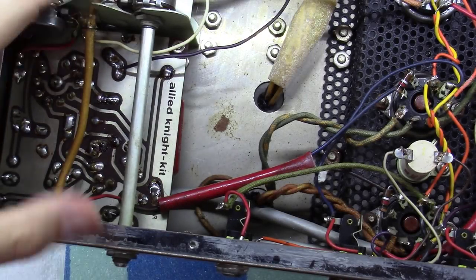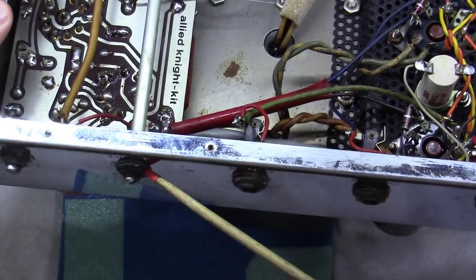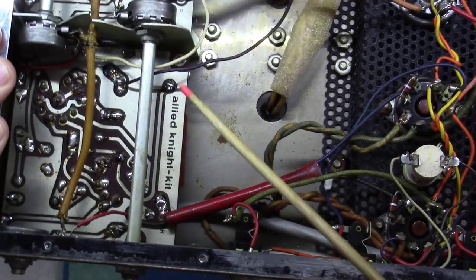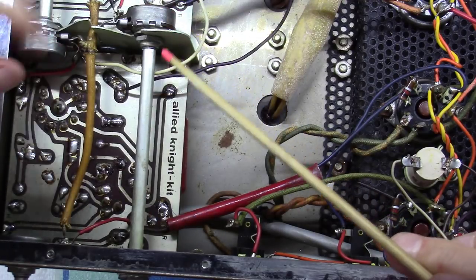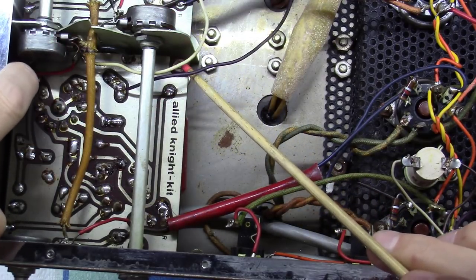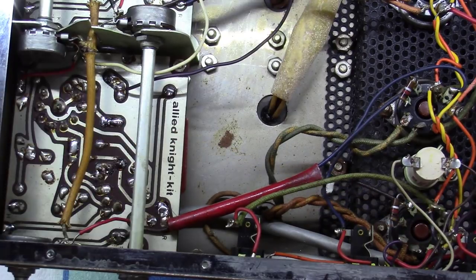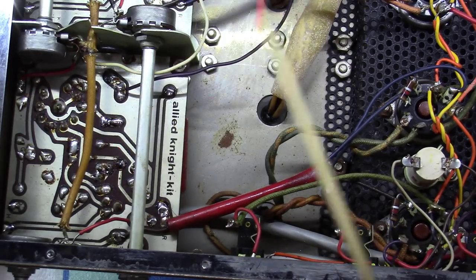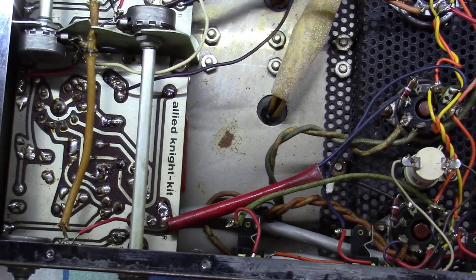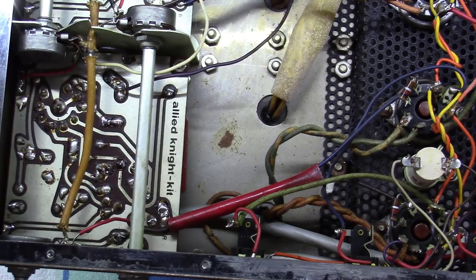To get these little boards out, you take the nut off the front shaft and the one in the back, and at that point these loosen up and can be slid out of the way enough to remove the four corner screws. Pull the tubes out and the boards will pull right up. You may have to desolder a few wires. I'm going to take a bunch of pictures with my phone first so I know exactly where all the wires go back.